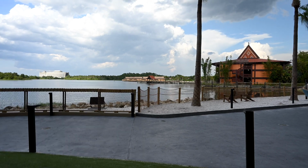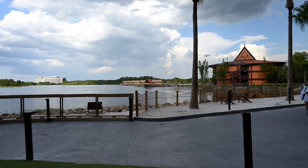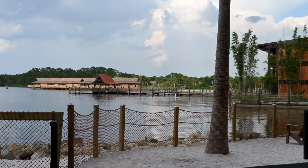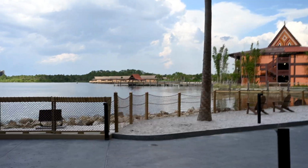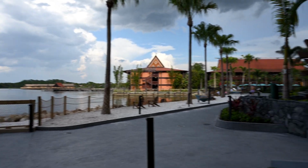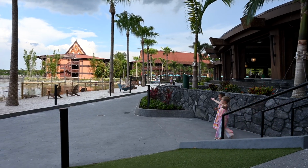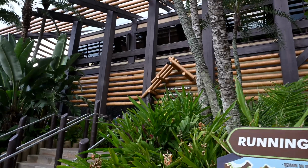Okay, we're just gonna sit here and enjoy this lovely view of the Contemporary. And back to where we started actually, right over there on that beach is where we started. So we made it quite a distance, but we're gonna sit here in these chairs and relax for a few minutes, and then we'll take you back to the Great Ceremonial House over at the main Polynesian building and walk you around there. Okay, we made it back all the way from the tower to the Great Ceremonial House.